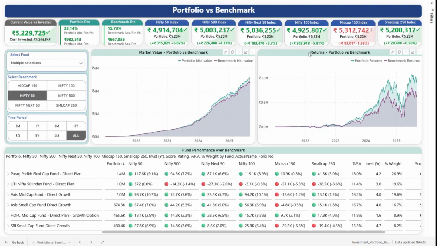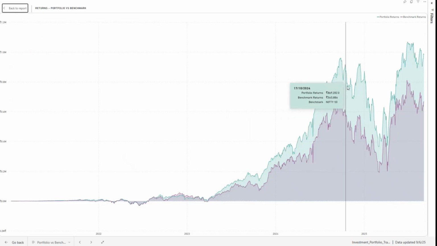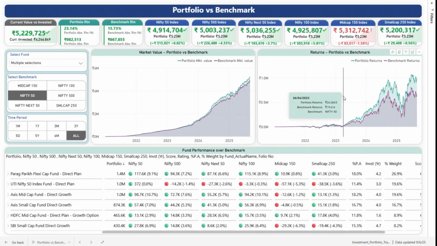And you can correlate for the returns perspective alone. So this is the overall portfolio value, and this is for the Nifty 50: for the investment of 42 lakhs, it generated 6,67,000 return. For the 42 lakhs investment, your portfolio funds generated 9,82,000. Correct. So that is what is mentioned here. In terms of return fluctuation, my overall portfolio was able to outperform throughout the period. That is what it is trying to explain to you.